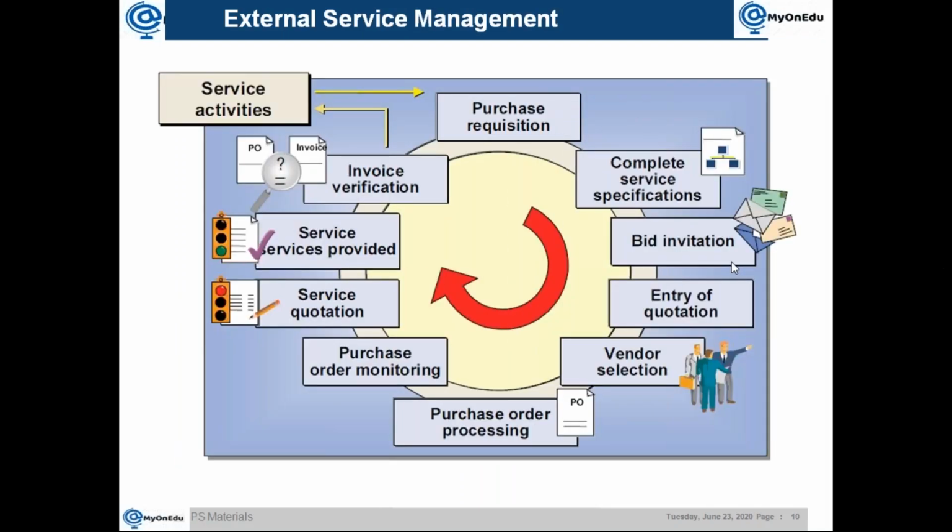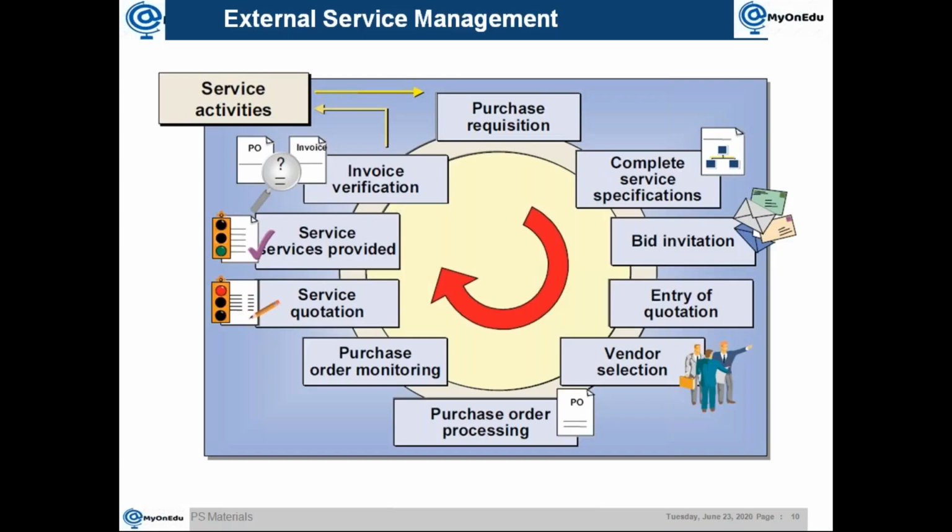Then normally when the service comes in the external service management, it generates a purchase requisition from PS, right? Then it goes for a complete procurement cycle. So what is the difference here is there are two kinds of confirmation. For example, normally if you buy some material, a PO will be created. Then after the PO, you do a goods receipt directly, GRN will be there.